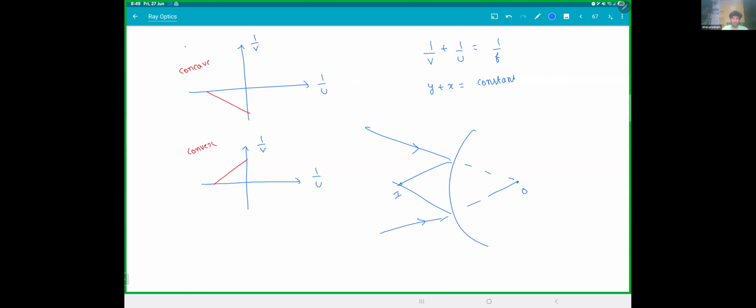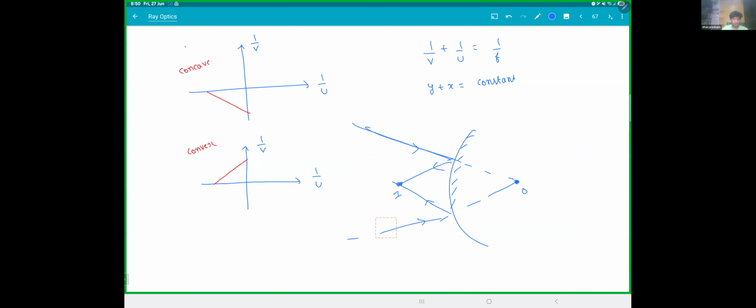Okay, sir. So the meaning of virtual object is it's not necessarily an object. Think of it like this: a virtual object is a point where the light rays would have met, but the mirror went and blocked it. Okay, got it. There's nothing actually there. Like I said, let's say there is a lens here. The light rays were supposed to come, and the lens is supposed to form an image here. But you kept a mirror in the middle. So the light rays have to hit the mirror and bounce somewhere. So the mirror will think this was an object, and for that, this would be an image.